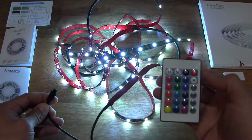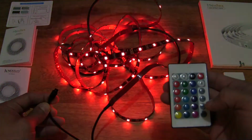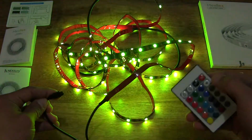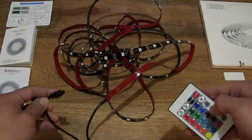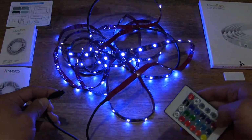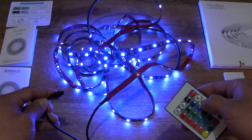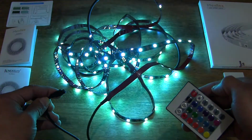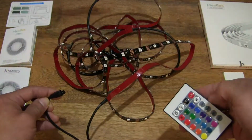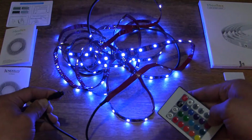Okay, and just showing you the modes very quickly again. That's flash, strobe, fade. Oops, sorry, didn't really point it at the receiver. Let's go through it again. That's flash, strobe, fade, and smooth.